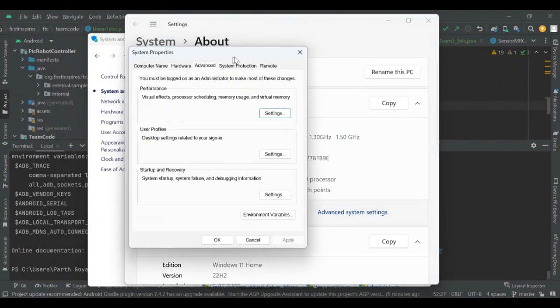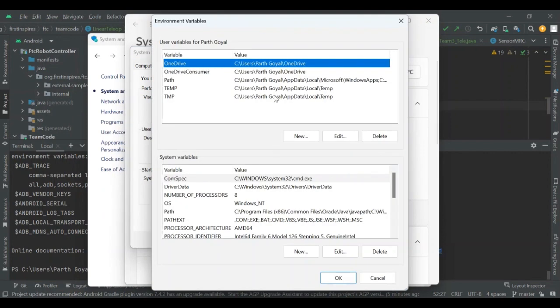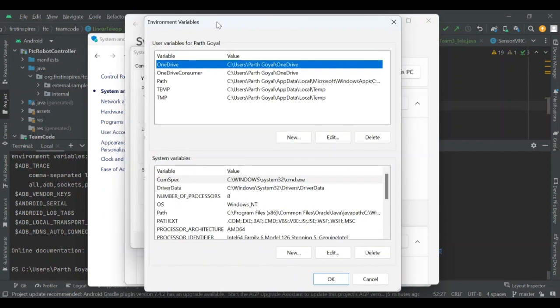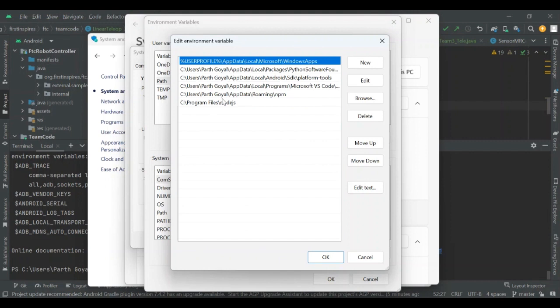Next, you want to hit the Environment Variables button, and a screen popping up should look like this. You'll have all the path variables and environment variables that you have added, and some of them will already be there. You'll have a variable drop down here. You want to double click where it says Path, and this will pull up all your path variables. Now what you want to do is add your ADB file path to this path variable, so that will allow you to access it anywhere on your computer.